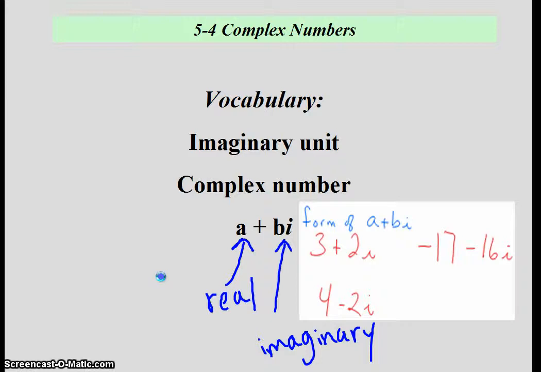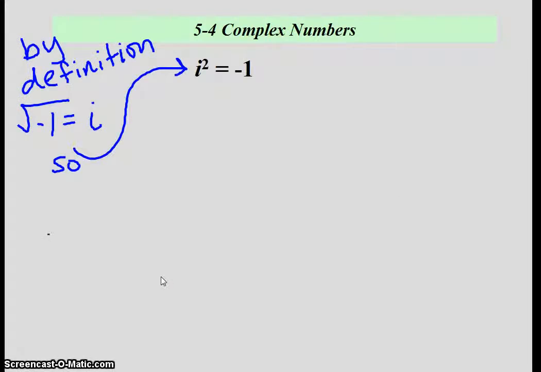Let's go through some powers of i, just so that we are accustomed to it and see what happens. By definition, since the square root of -1 is i, i squared is -1. What happens when we do i to the third? Within i to the third, we have a pair, i squared, and then i times i times i leaves a leftover i. i squared is -1, so I have -1 times i, and that gives me -1i.